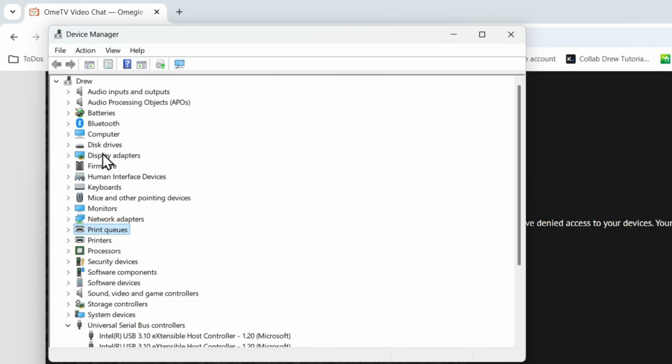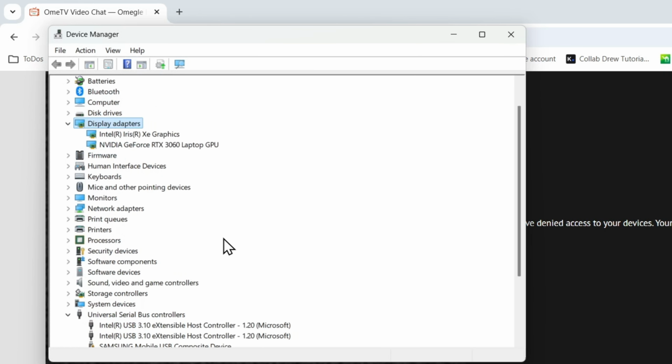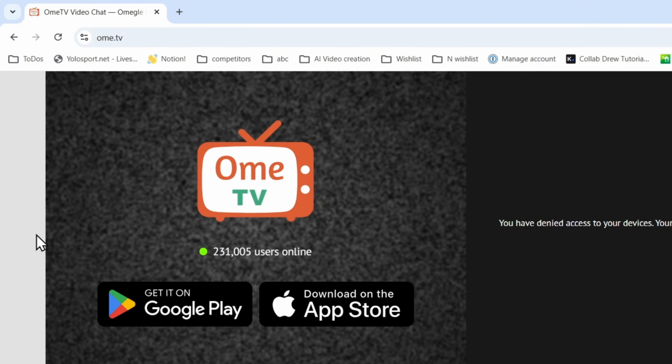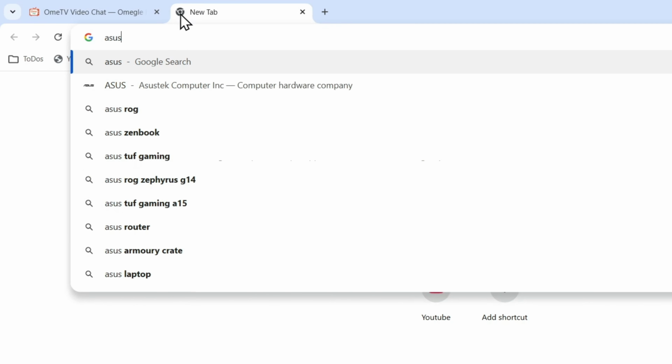Now, if you look under your audio and output devices and your graphics card, such as your display and so forth, and there's no problem, then you can assume that maybe nothing is wrong, at least from this level. But what I'd recommend is that you go to the official website of your computer and find the driver for your camera. You can type in the model of your PC. For example, I mentioned that I have an Asus TUF. Let me type it in and show you.